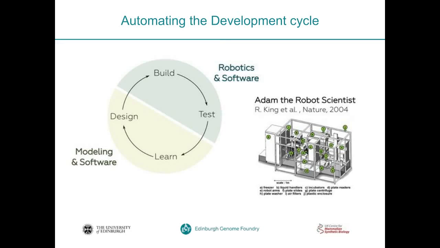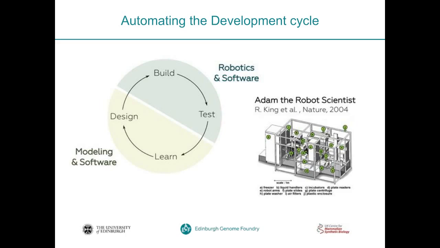A constant trend in the last decade has been to try and automate each step of the synthetic biology process. Automation allows for lower error rates, higher throughputs, higher precision, cheaper production, and much more. The build and test phases can be automated using robotic laboratory equipment and computer-assisted manufacturing software. The learn and design phases can be semi-automated using machine learning or automatic design programs.